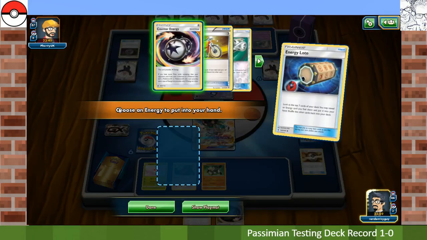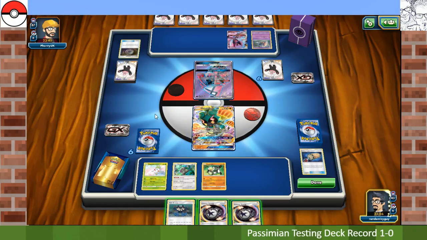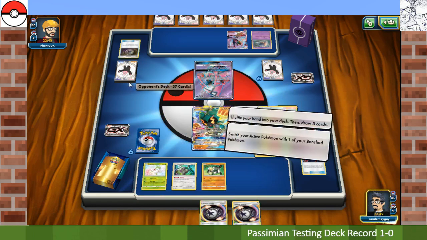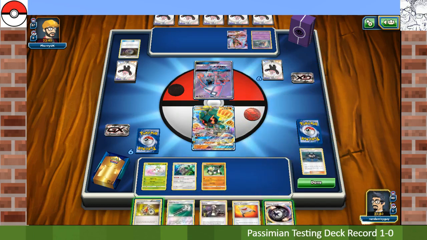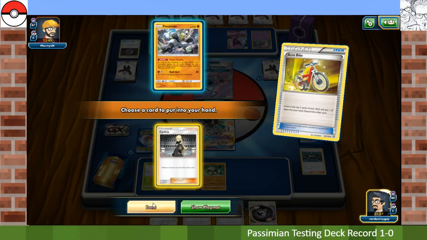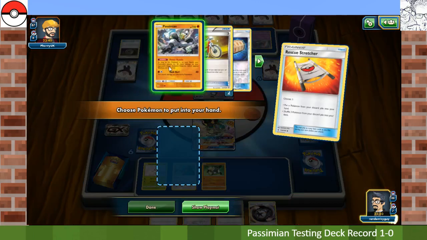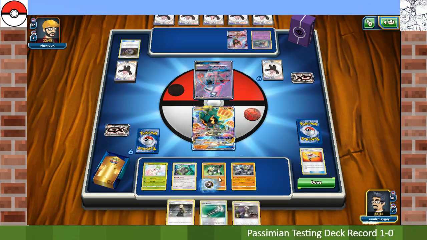Energy Loto. Counter Energy. What are we going to play you on? How about we don't play any energy, just take these on. Acro Bike. So, Guzma, Rescue Stretcher. We're going to take Cynthia. So, Rescue Stretcher. That's the same. We'll go ahead and play our Counter Energy on that same as well.